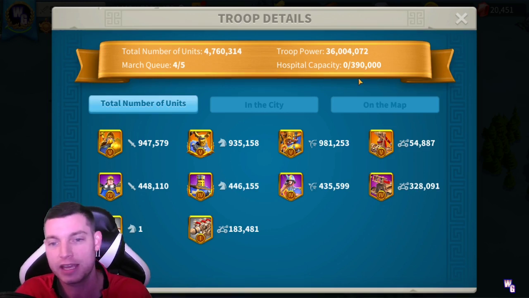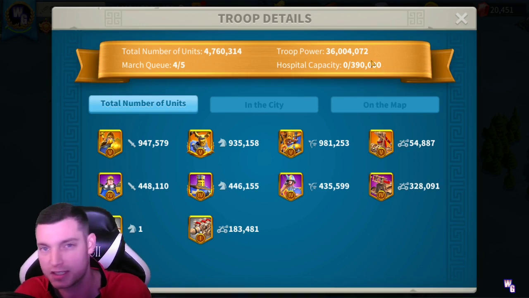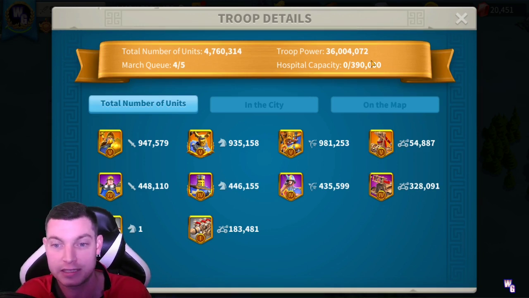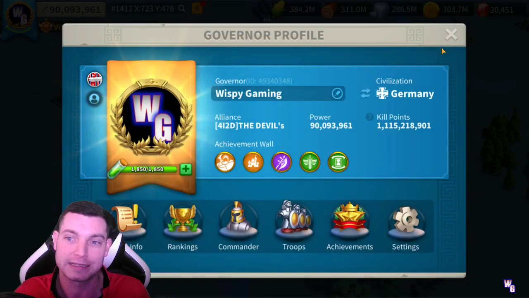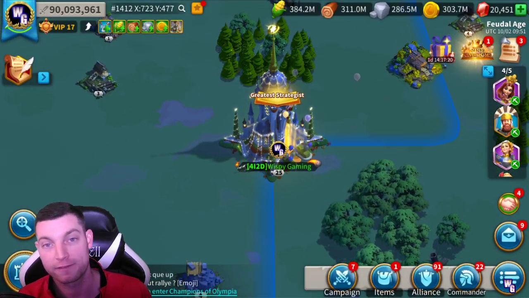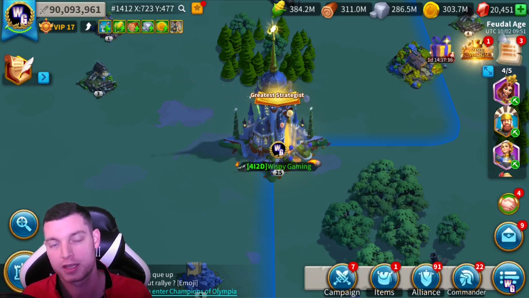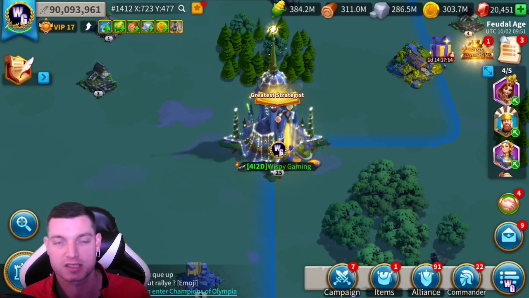And if it's during KVK, it's almost 700,000 that your hospital can hold. So you're not truly zeroed. You have enough troops left for over two full 50% expanded marches. So yes, you'll be limited in what you can do, but you're not completely out of the fight. Now, the first step of recovering from being zeroed is get your account to a safe place.